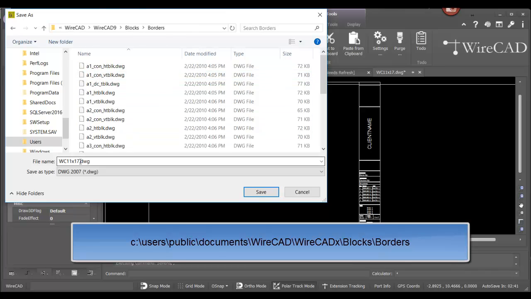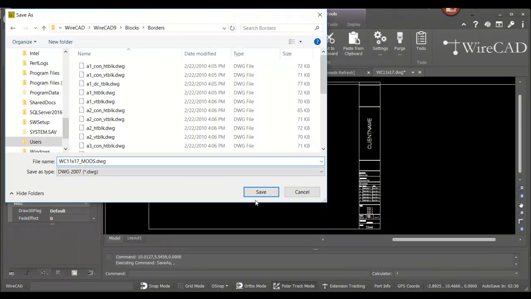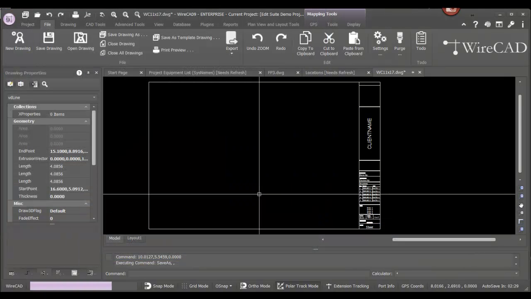And here I'm going to change its name from WC11 by 17 to WC11 by 17 mods. Alright, so that's saved. Now it's ready for use in any other drawing.